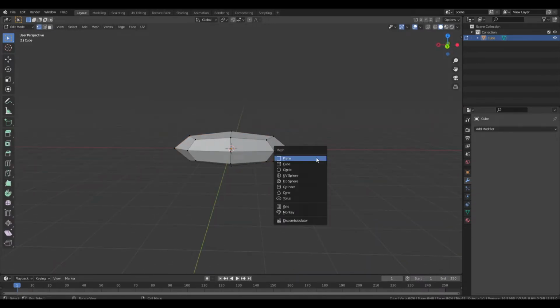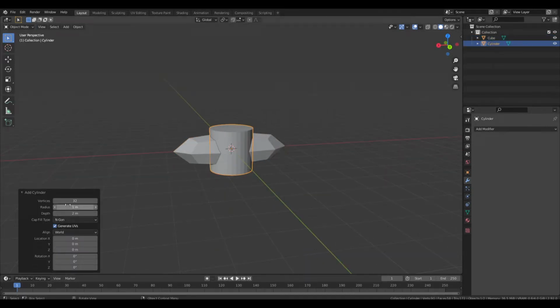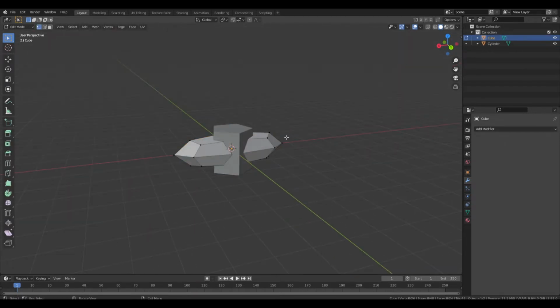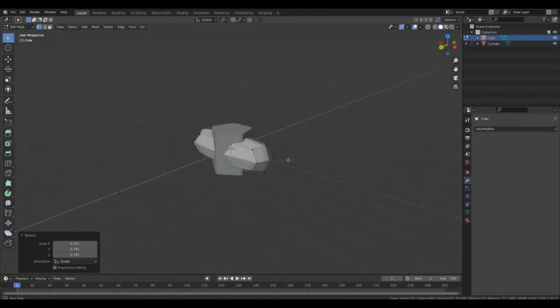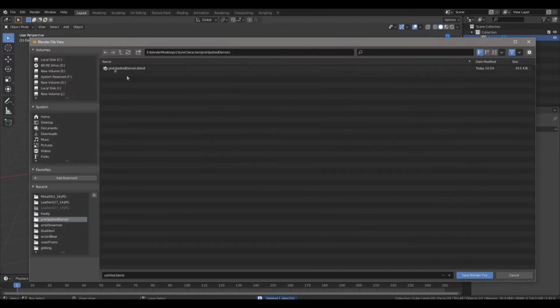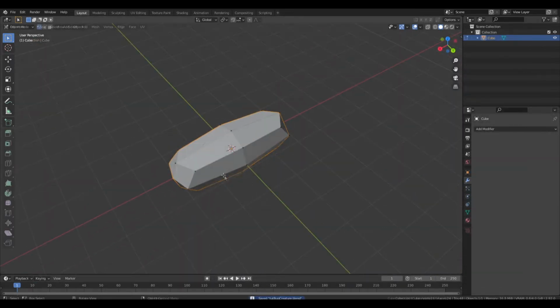If you're wondering why I didn't use the cylinder, it's because I didn't want to, but also I mean, you could use the cylinder if you want to, but I prefer the low poly aesthetics of the cube. And also there's one really interesting thing you can do. You can actually grab these, and then you can click S to scale and just bring them in, and it kind of makes like a hot dog shape. And this is kind of like the low poly effect I want to go for. So I'm going to call it tutorial bug creature as well.